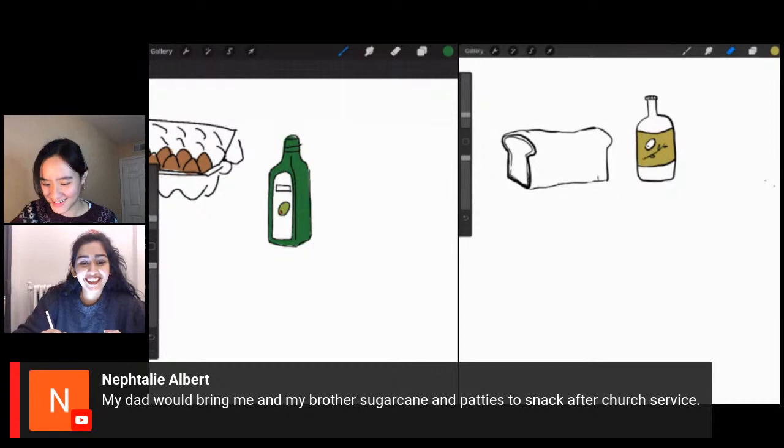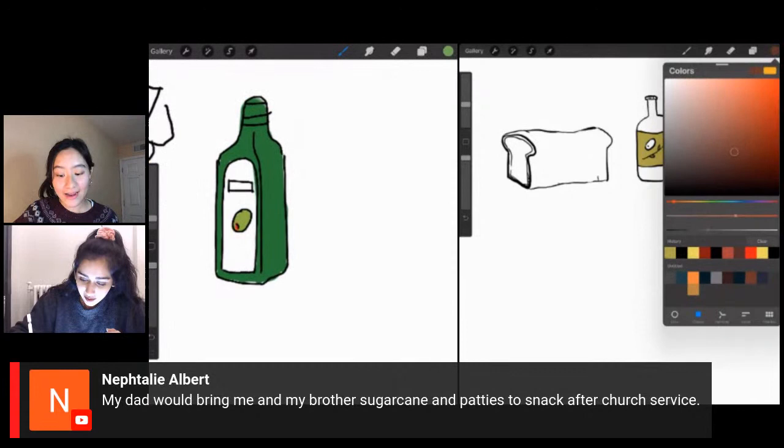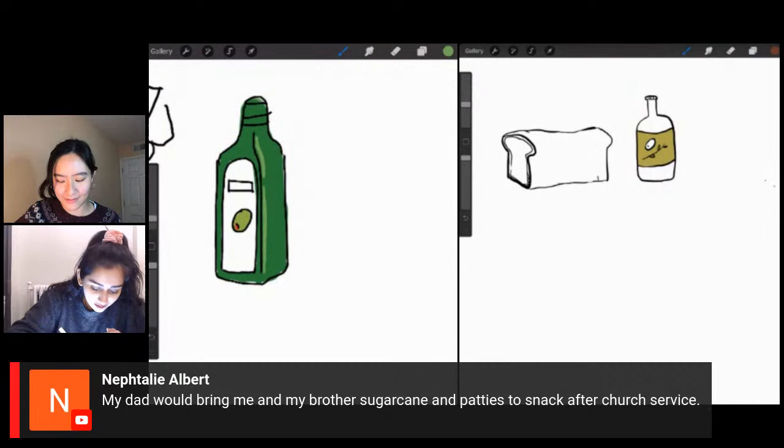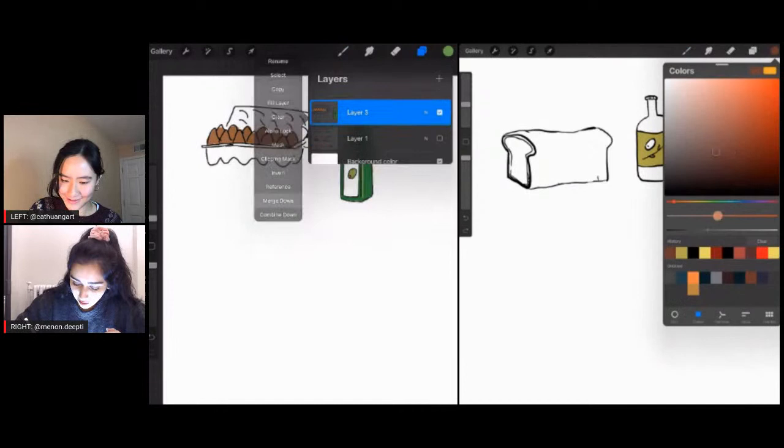Neftali says, my dad would bring me and my brother sugarcane and patties to snack after church service. Oh my gosh, I just tried sugarcane for the first time very recently because a neighbor dropped by and gave us some, and I didn't expect it to be so juicy for some reason. It's delicious. Yeah, it's great. There's a place near where I live that does sugarcane juice. Ooh, it's so yummy.